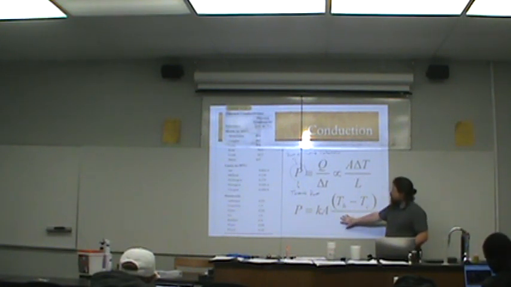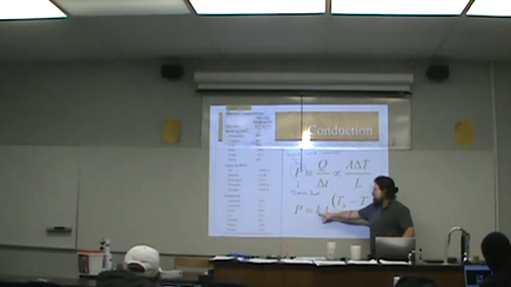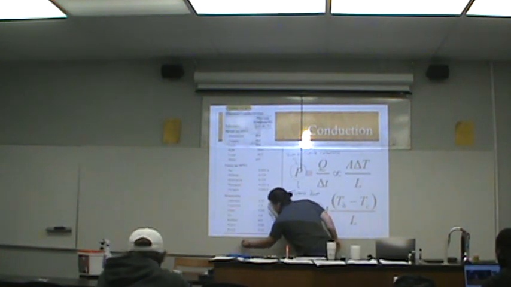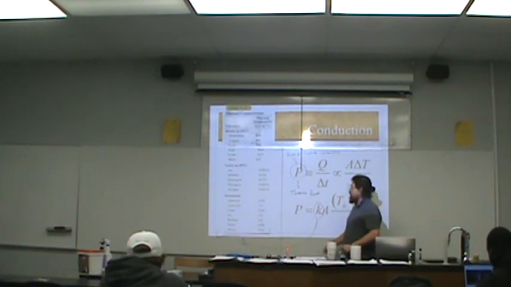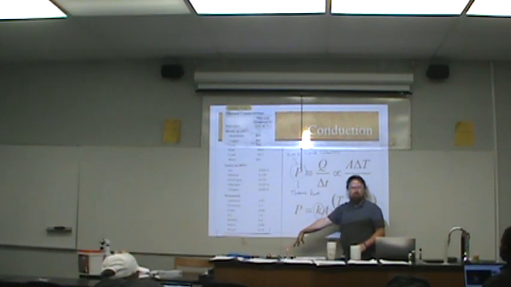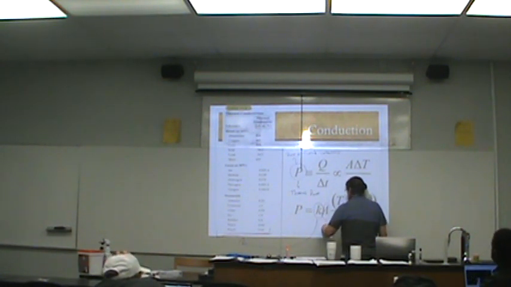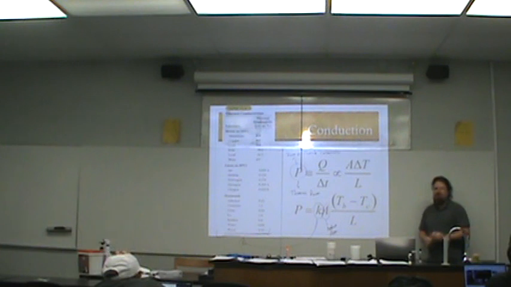So this formula tells us that thermal power, the rate of conductivity, is equal to K, and K is actually this table of constants. Your thermal conductivity constant for your material is K. So that's where the numbers from this table go. A, meanwhile, is the surface area of the object that thermal energy is passing through.